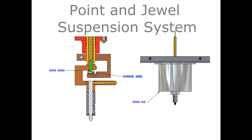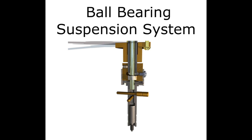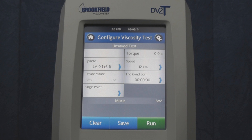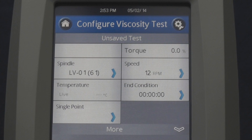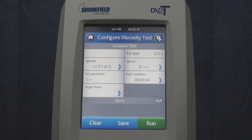An oscillation check is a quick and easy way to test the lower bearing of your instrument. This bearing must perform correctly for proper operation of the unit. This test is performed after the instrument has been auto-zeroed and ensures that the instrument, with no spindles or accessories attached, will rest at the 0.0% torque mark. The viscometer will use this 0% torque as a reference for all of its measurements, so if it does not initially read 0%, then your viscosity readings will not be accurate.